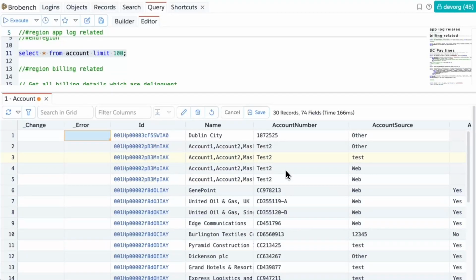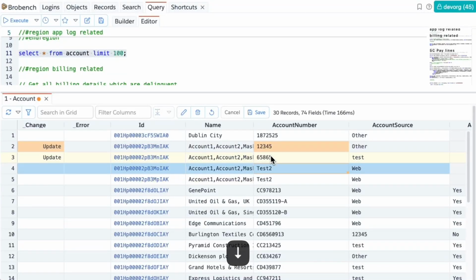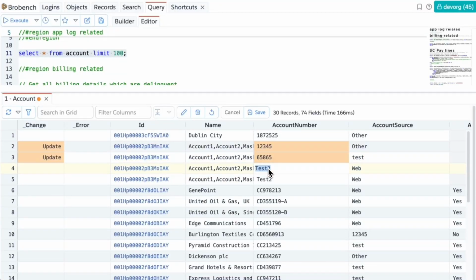Let's say in our account number, we have all the account numbers here. Let's make it a little bit more convincing. Let's say this is 1, 2, 3, 4, 5, some random number. The same thing here, I can do a random number. Same thing over here. Okay, so we have made the changes.